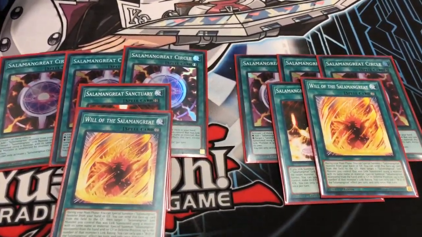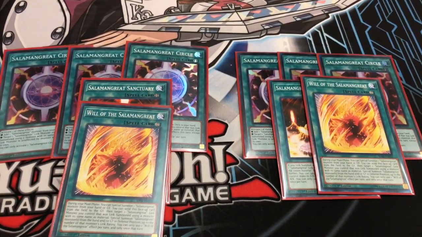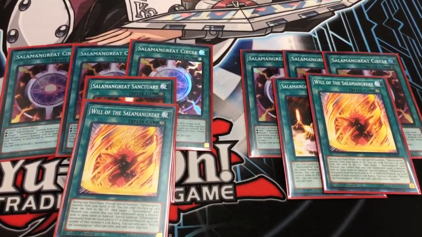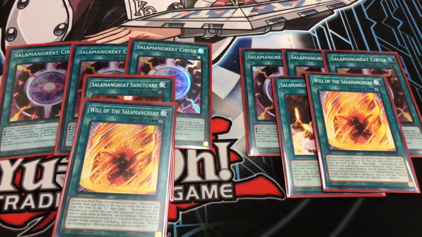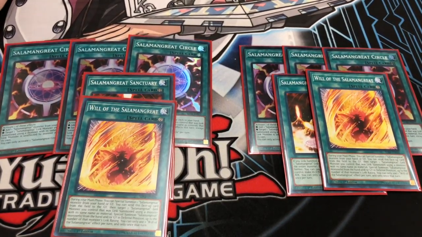I can't believe OCG players aren't running this card. It's a once per turn Monster Reborn, Soul Charge, for any Salamangreat in your graveyard or hand. Yep. So good. So you can either extend or extend, whichever one you want. Extend super hard. Yes.